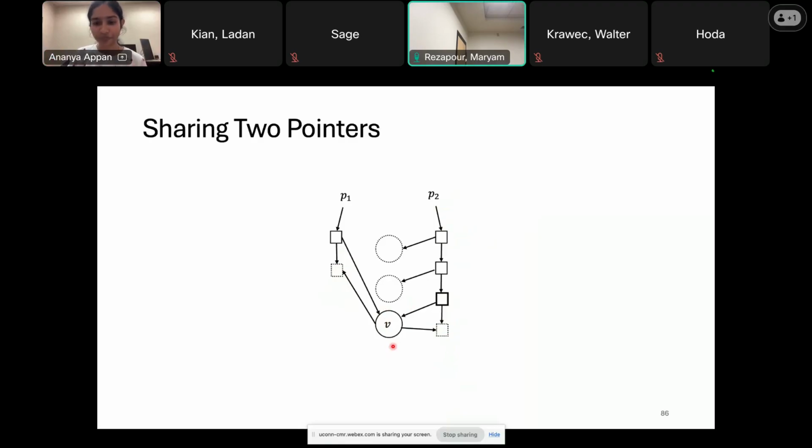I guess, is it possible to do an amortized cleanup? I guess because you have no idea how long any of these queues are. So the only way you could do it is to read the whole graph, right? Like you don't have any sense of how long the queues currently are.